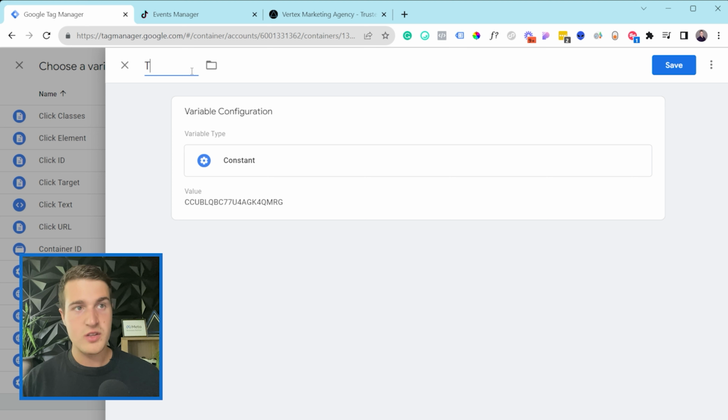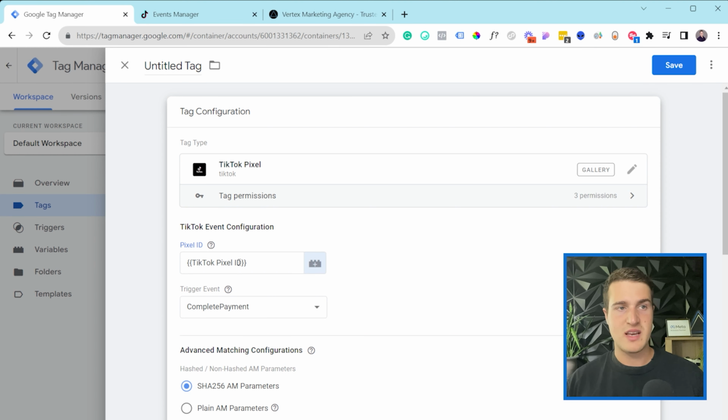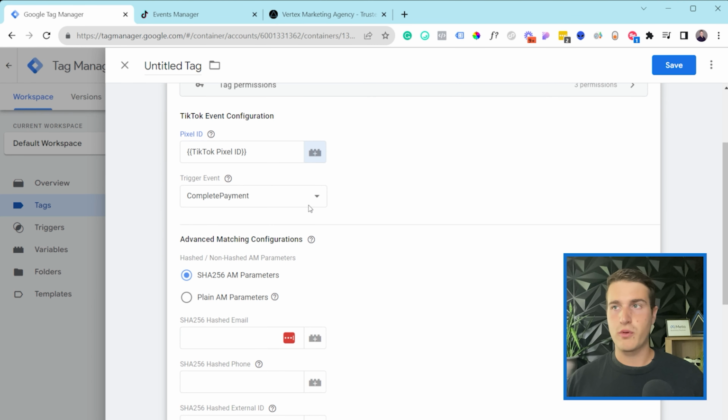And then what we can do now is we can just always pull from this variable, and we don't always need to go back and say, oh shoot, what's my TikTok pixel ID? So that's why I like to use those kind of variables. So TikTok pixel ID, and I'm gonna save that. And now perfect, it's in my tag. And this is what's also important for you to understand. So when I'm opening this up, and I don't think you can see it, but there's a drop down, okay?